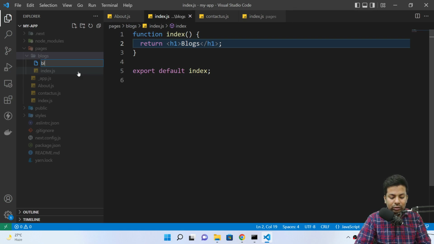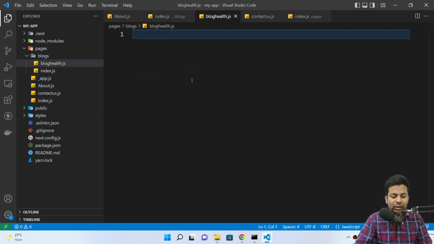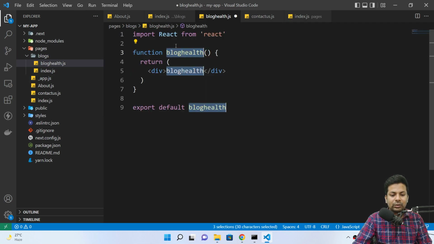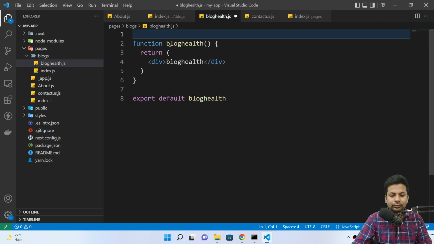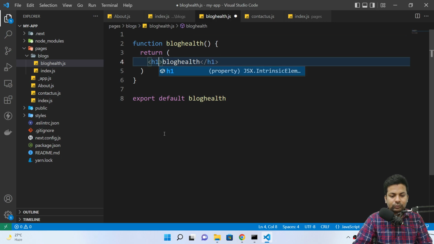So we'll say blog, maybe blog health, health.js. Now I can just do RFCE, remove this, blogs health.